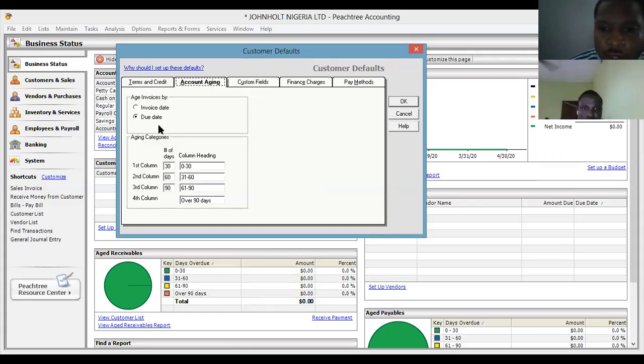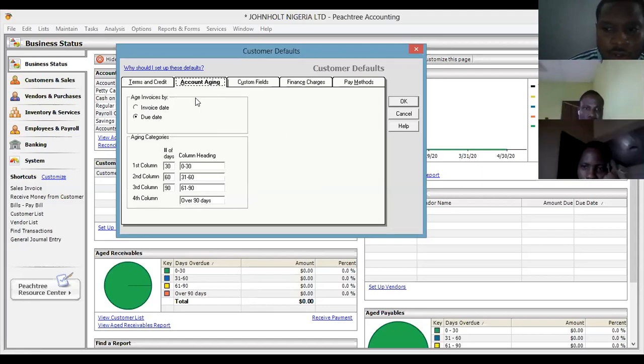We are going to be aging our invoice based on due date, so that when the date is due, the system will start aging that debt. Debts are aged between 1 to 30 days, 30 to 60 days, 60 to 90 days.